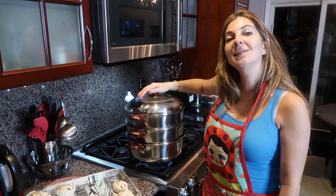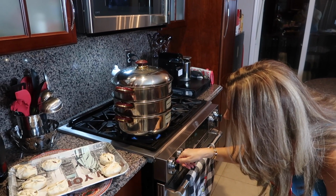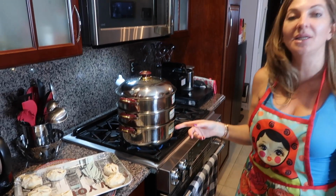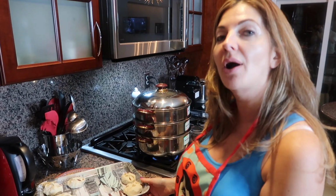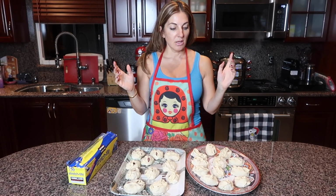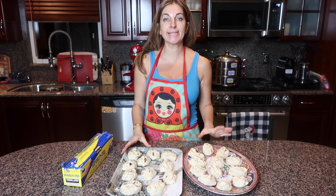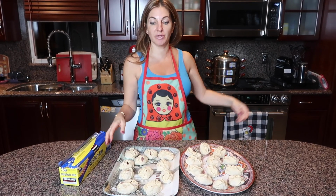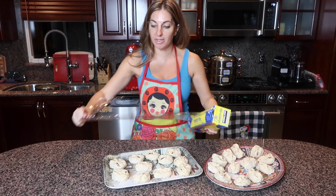around 40 minutes on the medium. My heat is very high. I'm gonna put it on the medium heat, and I'm gonna continue making the rest of the manti, and I'm gonna show you how I'm gonna freeze it. So from all my flour and 2 pounds of meat and 2 pounds of onion, this is what I'm gonna freeze, and probably a little bit less than that is here cooking right now. I just wanted to show you the end result and how I'm gonna freeze it.